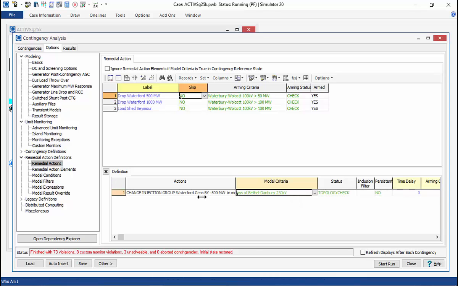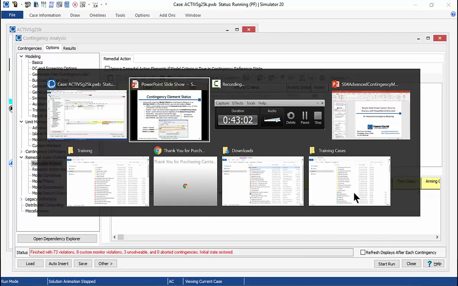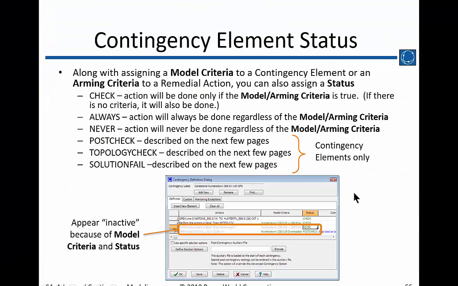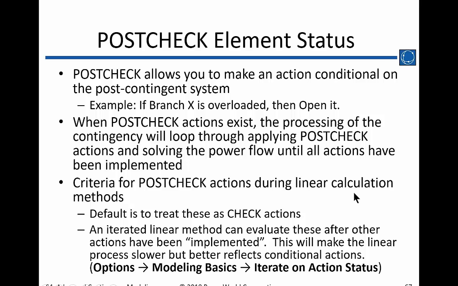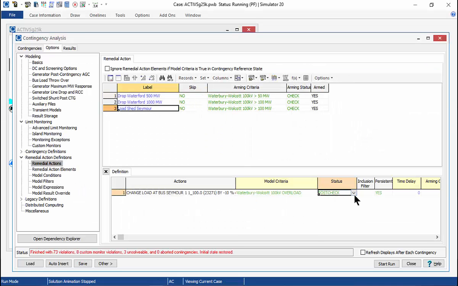For individual actions, we also have the option to do Post Check, Topology Check, or Solution Fail. And those are explained on a sequence of slides here. Post Check is what we used for the load shedding action. If I go to load shed Seymour, this status right here is set to Post Check.